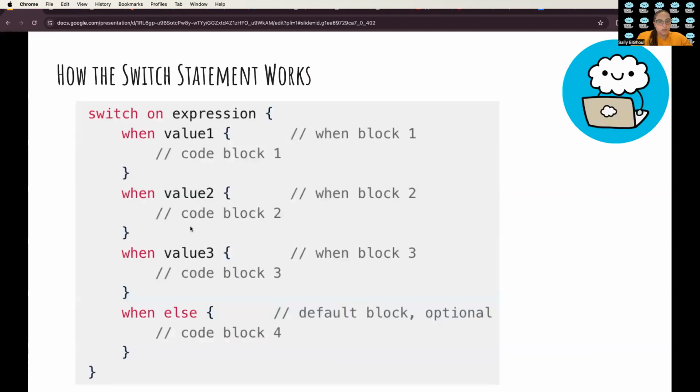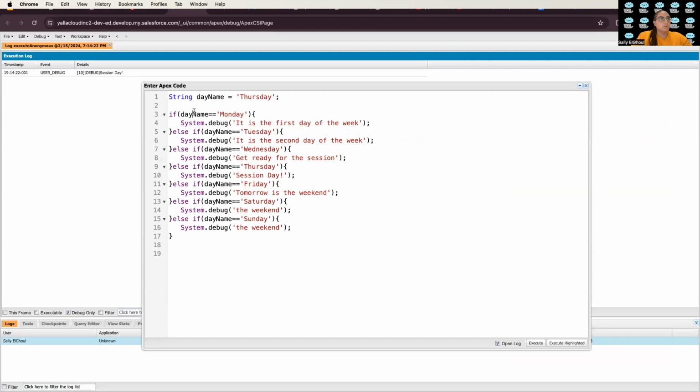The switch is another way to write it, and you have to have the switch keyword and then the expression, and then you check when the value is a certain value, and when this evaluates to true, between the two curly brackets you will have the code that will be executed. And then again, you do the second check or the third check, and you can have an optional default value. Let's try to switch this to a switch case so we can see the difference.